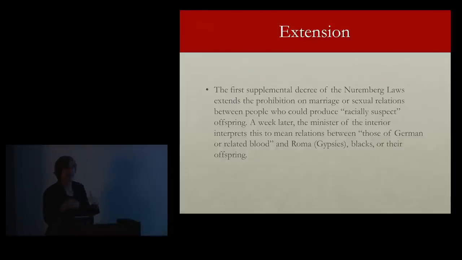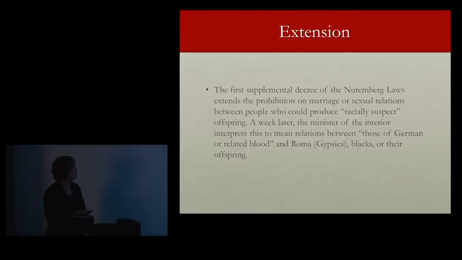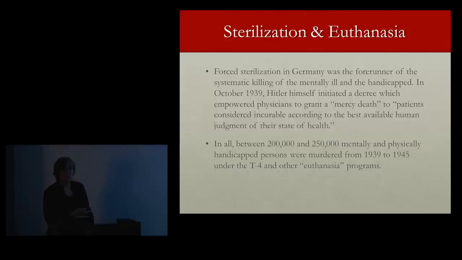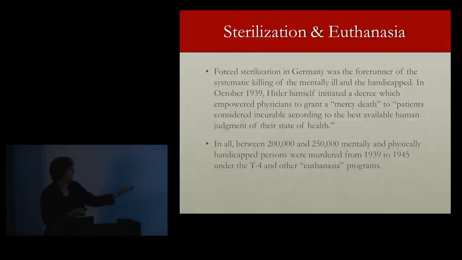The net is usually cast wider — it started to include the Roma, Black people, mixed-race people, and it never really stops with just one group. That's another reason why it's important to care about what happens to other people — it often spreads out from this point. It also involved sterilization and euthanasia — they killed people who were institutionalized, practicing euthanasia and coming up with ways to kill people in groups using gas. This started on disabled and institutionalized people, ending up killing between 200,000 and 250,000 people. Nobody talks about sterilizing people or euthanasia today? Of course we do.